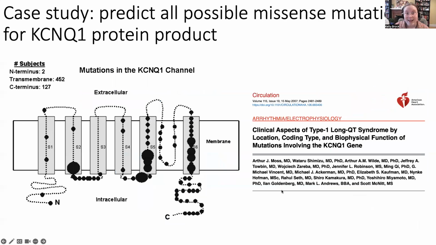So all that being said, how well does this actually do, and what can we do with it? What are the applications? To that point, I want to present a quick case study about a gene called KCNQ1. This gene encodes a potassium transport channel. The particularly interesting thing about it is that multiple mutations, shown here in this schematic diagram of what the protein looks like, are linked to a heart arrhythmia disorder called long QT syndrome.